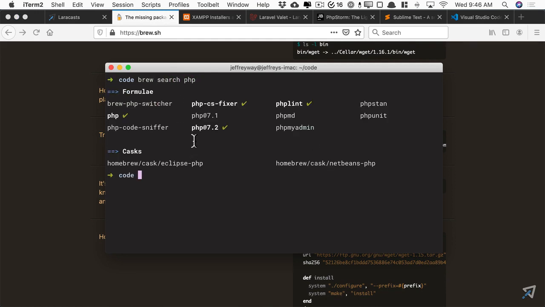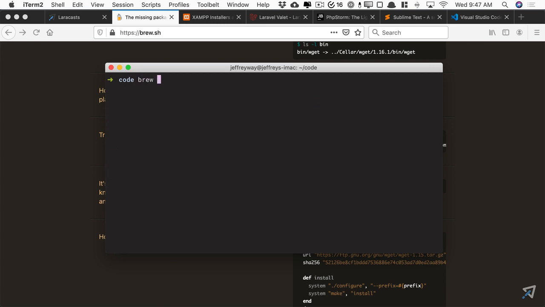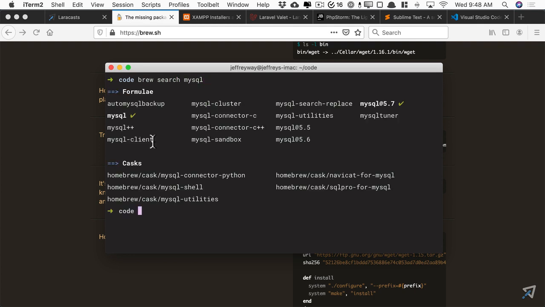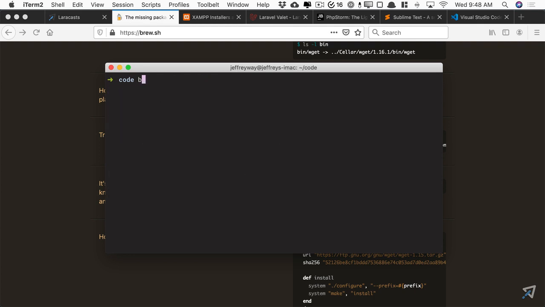And here's everything that pops up. And notice, I've pulled in PHP 7.2. If you don't have that, you could say brew install php@7.2, and that'll get you up and running. Next, the same is true for MySQL. Now, again, you'll see I already have it, but otherwise you can pull it in yourself.